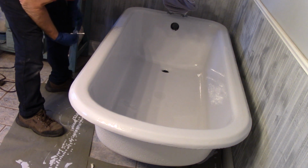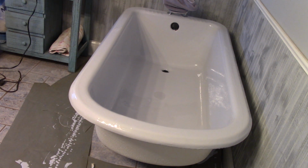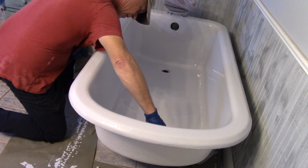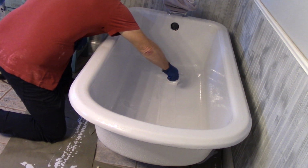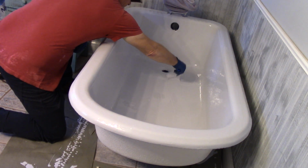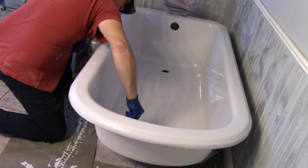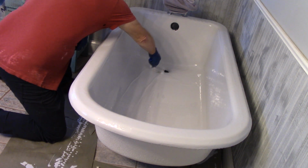That stuff's gonna be really kind of thick towards this end. I can try pushing some more down. But let's see here. Oh yeah, that stuff's thick down here. I mean, we're talking really thick, guys. I know you can't see down the tub here, but I'm pushing quite a bit of material towards the drain.